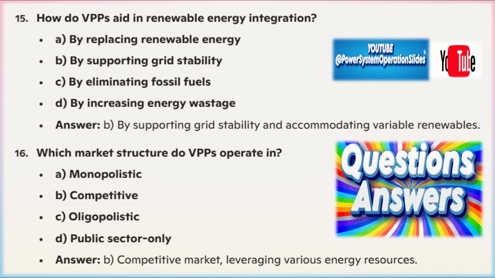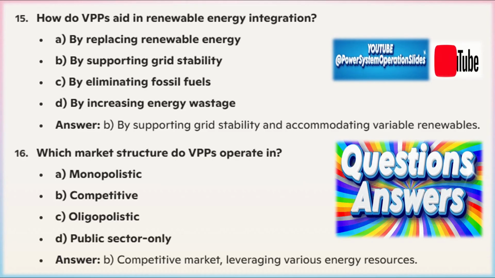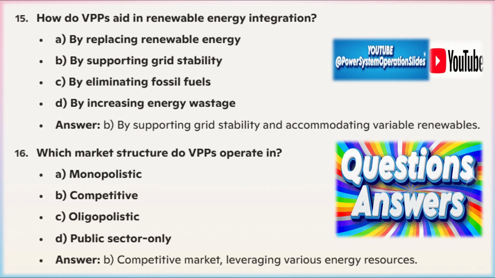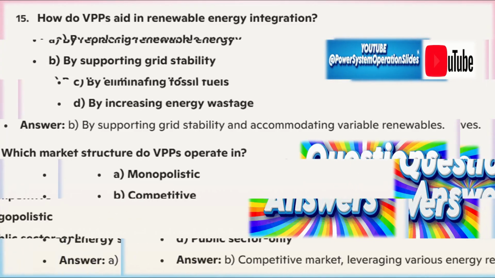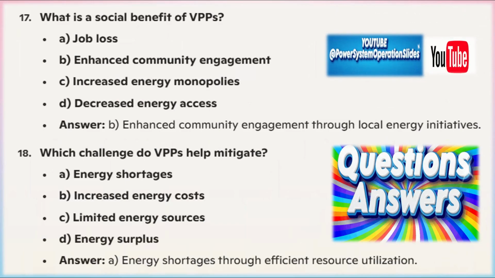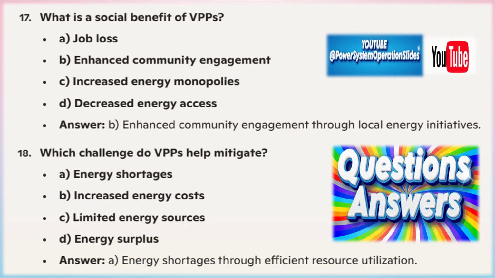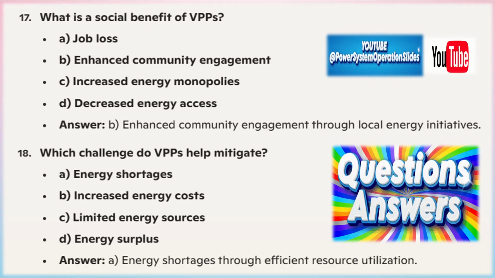Real-time monitoring and control. Asset visibility. The EMS provides continuous, real-time monitoring of all DERs, offering visibility into energy generation, consumption, and storage. Dynamic control. It can dispatch resources instantly to respond to grid demands, such as frequency regulation, load balancing, or peak shaving. Rapid response. With advanced algorithms, the EMS enables VPPs to react promptly to fluctuations in energy supply and demand, ensuring stability and reliability.